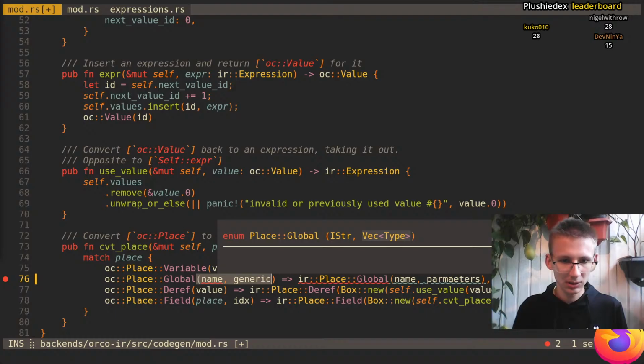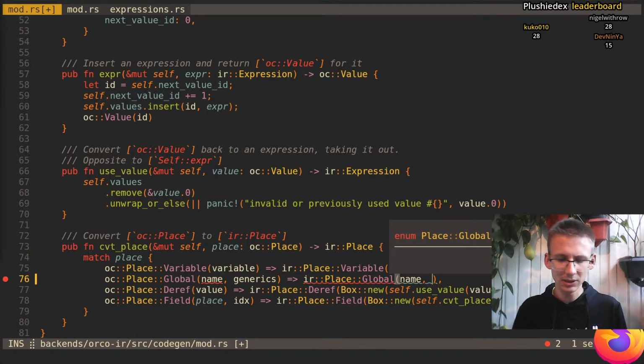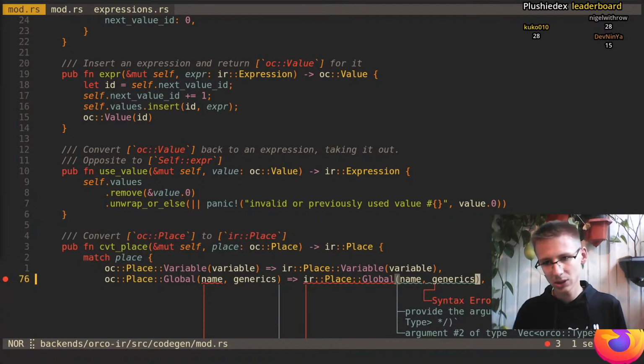Name generics. I guess. Well, those are args. Those are technically args.